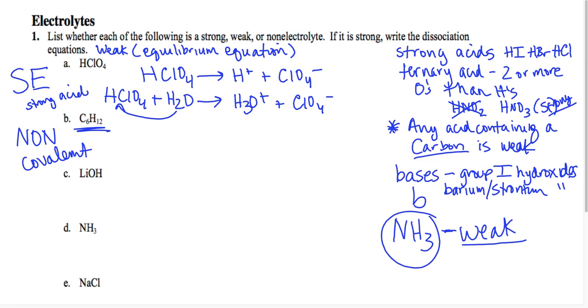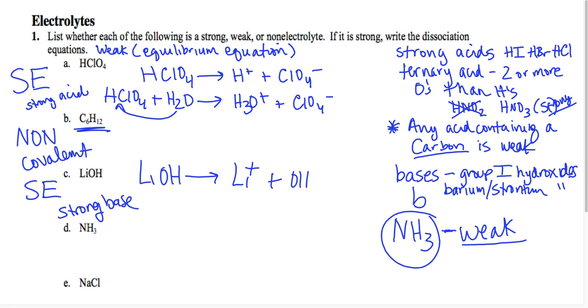All right, lithium hydroxide. Strong electrolyte. Why? It's a group 1 hydroxide. It's a strong base. All right, so we have lithium hydroxide. It's going to 100% dissociate to what two ions? Lithium plus and OH minus. This is where we get to a level in chemistry where if you don't give me those charges on those ions, you're not getting credit. It's not just lithium. It's lithium plus 1, okay? So be sure to pay attention to your charges.